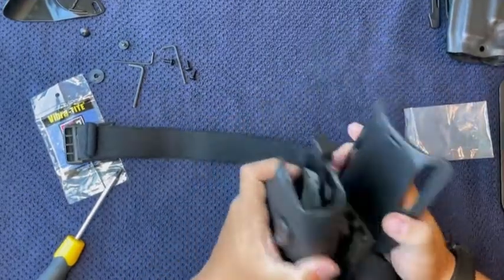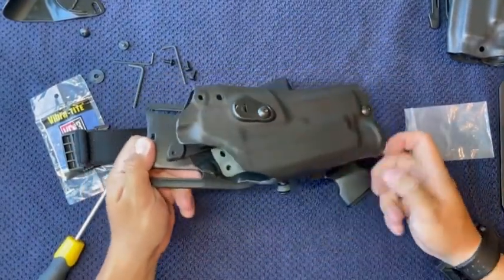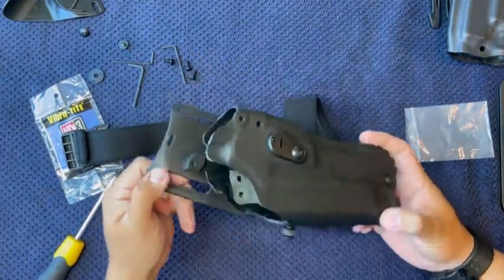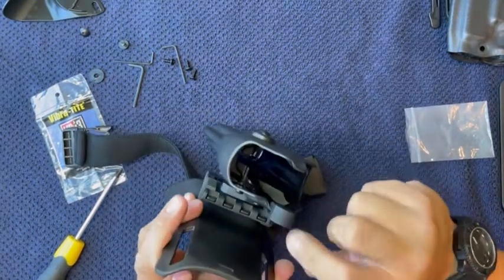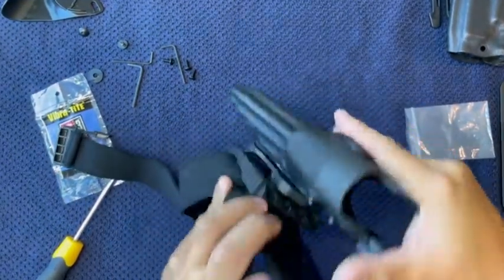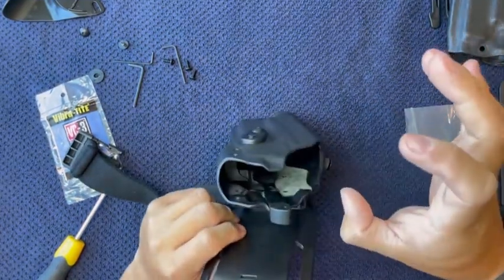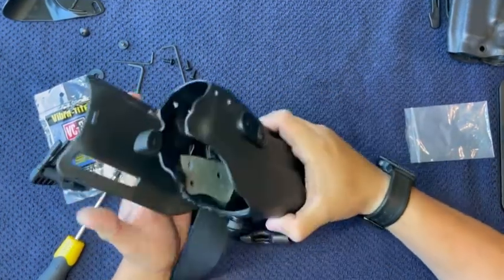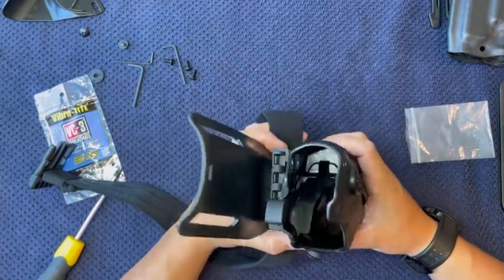That slides right in. Once it's in, you can see how canted back it is compared to a normal Safariland holster, which is usually canted the other way. That negative low-ride really makes a huge difference when it comes to your natural draw. And then the OT Defense Nub Mod is absolutely insane — when you're drawing the gun, you hit it on the inside of your thumb so you get that natural wrapped-around thumb as opposed to the original where you're trying to hit it with just the very tip of your thumb. Two products, highly recommend. If you ever need help with any of these things, just hit me up and I'll definitely help out however I can. Thanks guys.